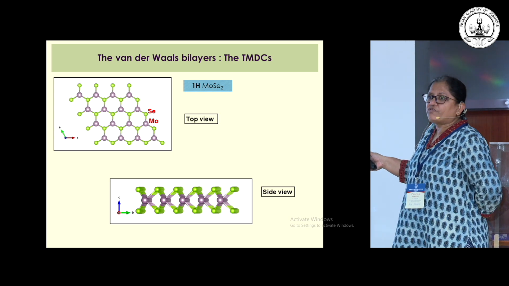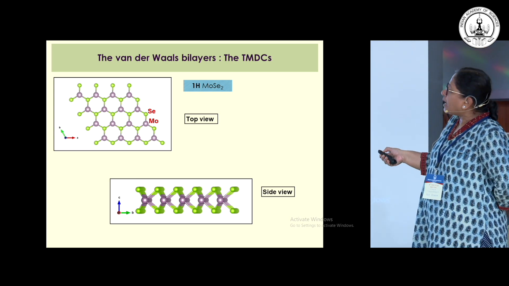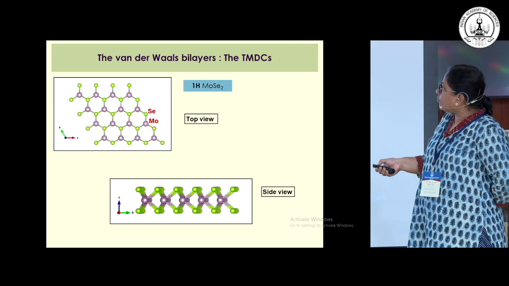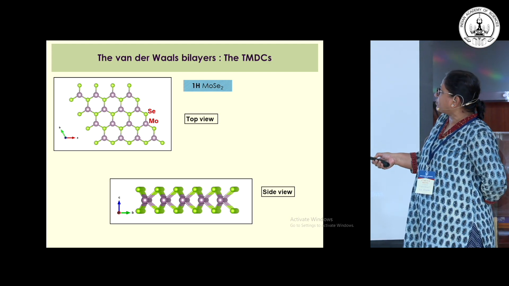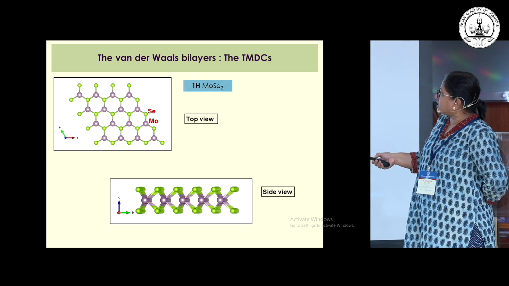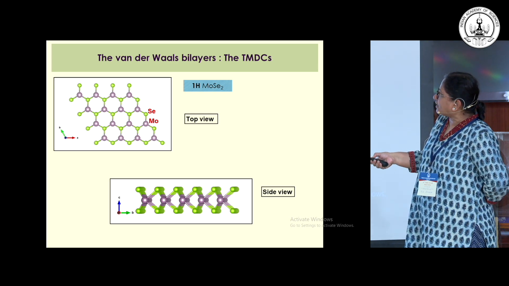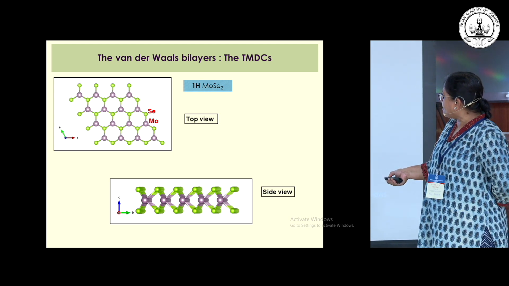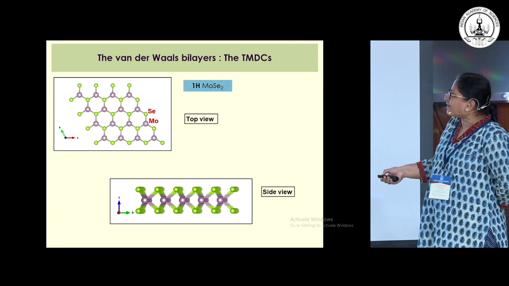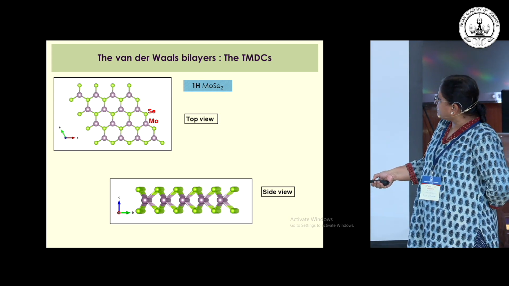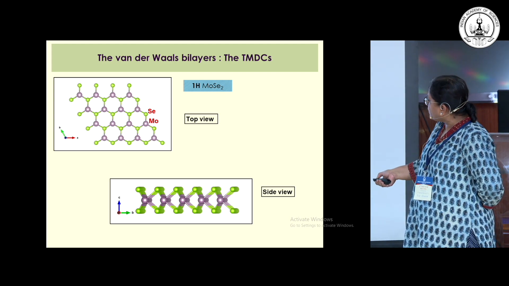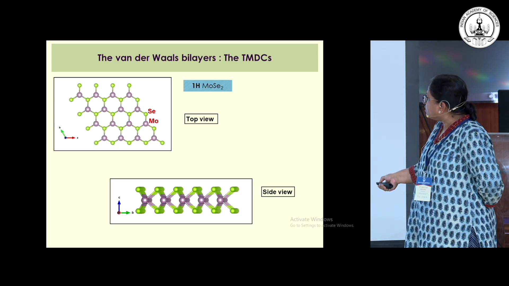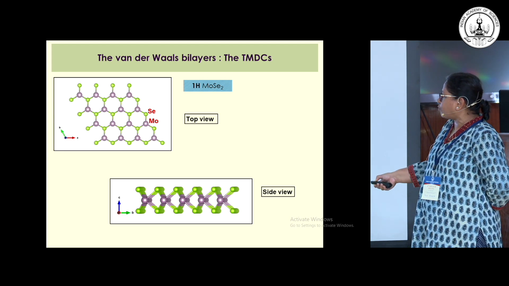To give you a glimpse of what exactly these structures involve, I'll take the example of molybdenum diselenide. If I look at it from the top, what I have is a hexagonal lattice with molybdenum atoms, shown in purple, as well as selenium atoms arranged like this. From a side view, it's not exactly a flat surface — I have a central molybdenum layer with a layer of selenium anions above and below. This is what comprises one monolayer.